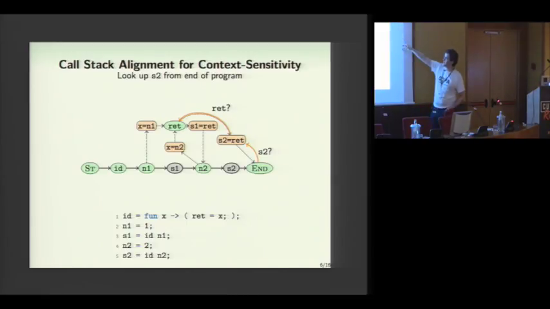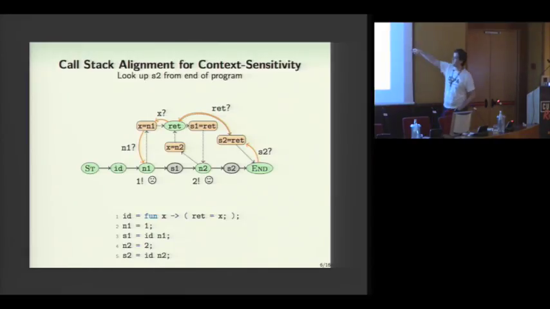And I can keep doing this like by definition, ret is equal to x, and so I'll walk back a couple of times, and I'll eventually find this definition n2, and that's the value of my s2 call site, right? I passed 2 into the identity function, and so I should be happy to get that value, right? That's the answer I was looking for. But of course, because I didn't do any kind of copying in the graph, if I just naively do this, I could also have taken that path, right? In looking for x from ret, I could have wound up taking that other entrance wiring node, and I'll wind up getting an answer I didn't want to see.